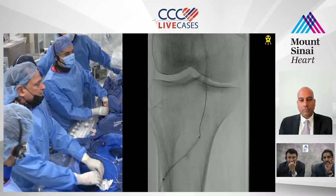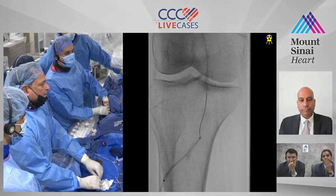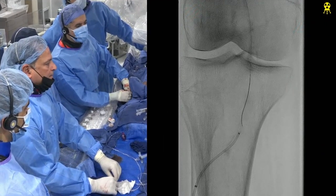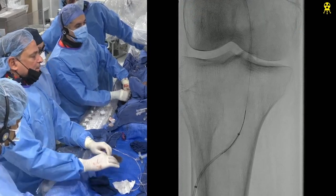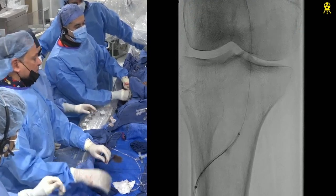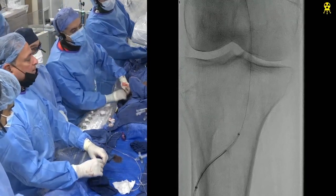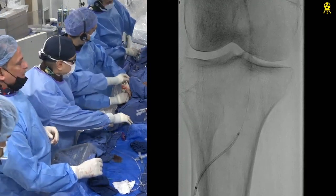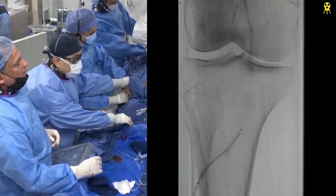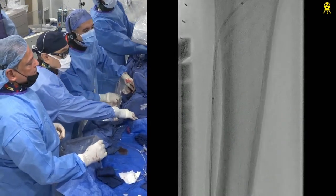Let me torque this catheter away. There you go. Now try. There you go. Nice job. All right, so he's going to just push it out if he can. I hope he can. PK, can you push your catheter over this wire? Yep, I'm far away, but I think Vishal's going to be able to push it out. We'll just push the catheter over this wire. Hold on. Wait. Yeah, it's fine. It'll crack. It's a plane.